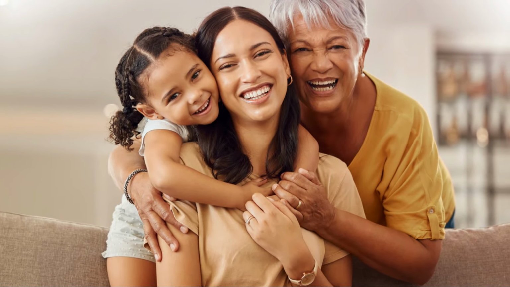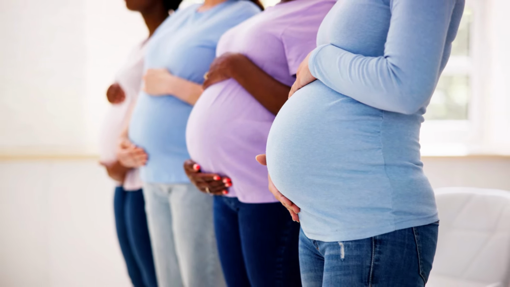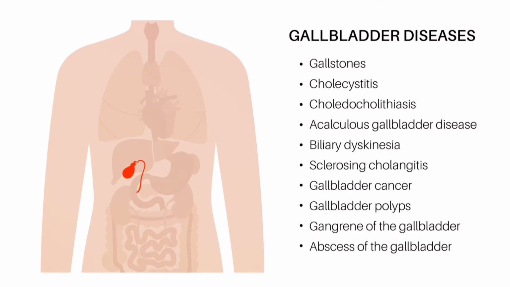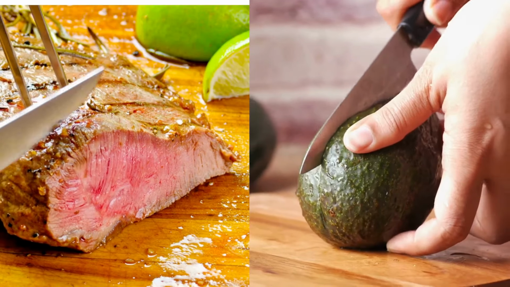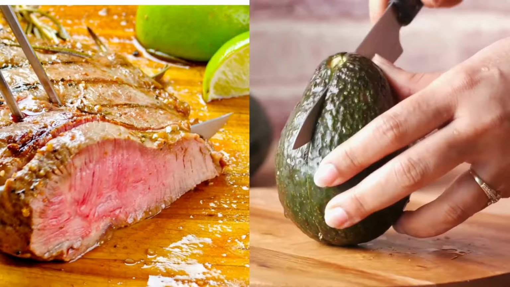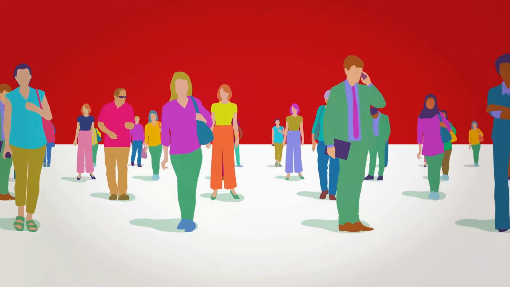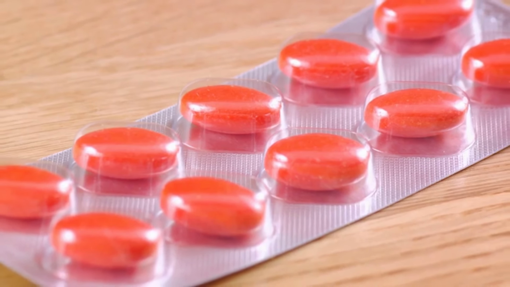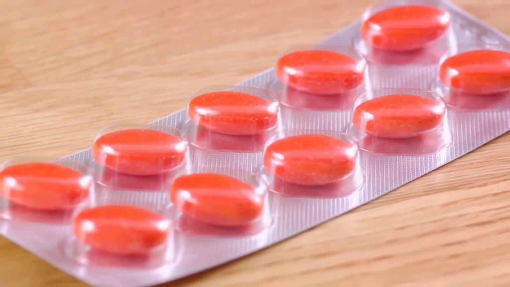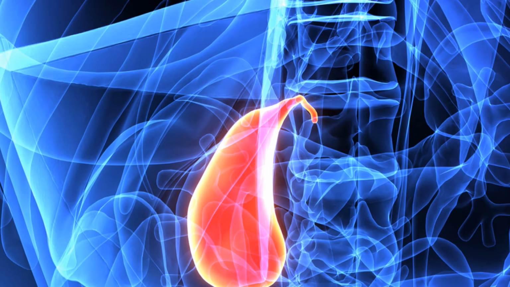Age and gender can also be a factor, as gallstones are more common in women and people over the age of 40. Also, hormonal changes during pregnancy can slow gallbladder movement and increase cholesterol levels in bile. Certain medical conditions, diabetes, liver disease, and some blood disorders can increase the risk of gallstones. For those on a carnivore keto lifestyle, they need to be mindful that rapid weight loss can mean the liver does not adjust quickly enough and may secrete too much cholesterol into bile. Genetics can play a part, with a family history of gallstones most certainly increasing the risk. Finally, some medications such as hormone replacement therapy and certain cholesterol-lowering drugs can increase the risk.